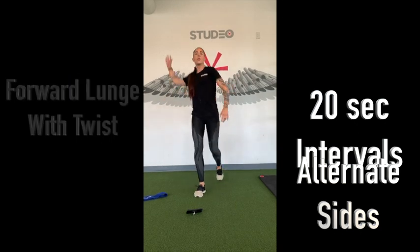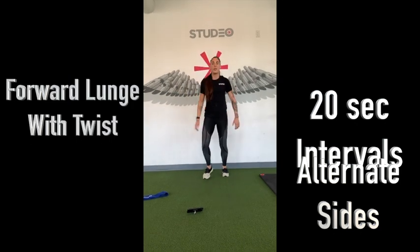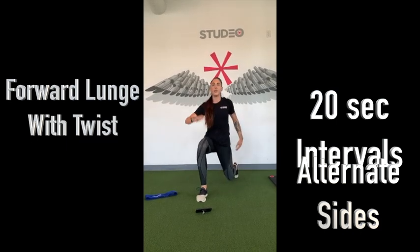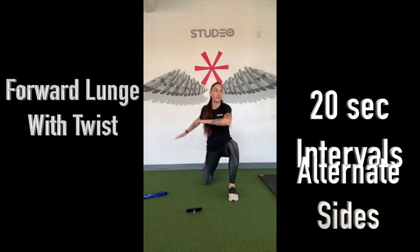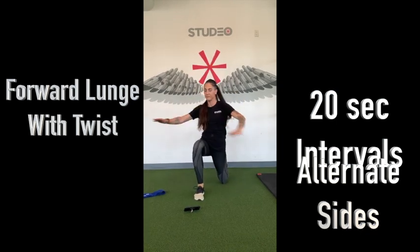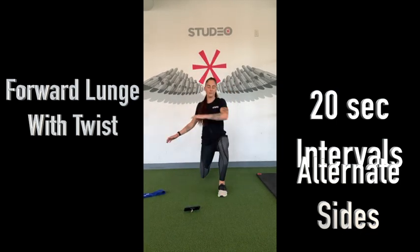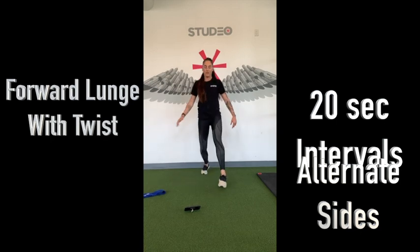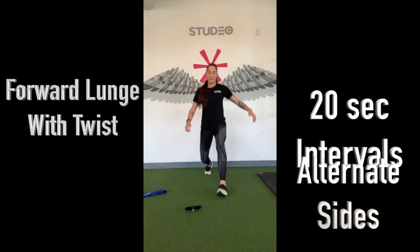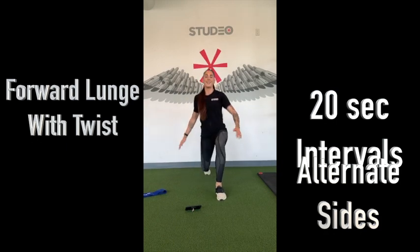Coming into forward lunge with a twist. So come into that lunge, twist over that front knee, step back, alternate. You can try keeping that knee off the ground as well if you need a little extra quad stretch.